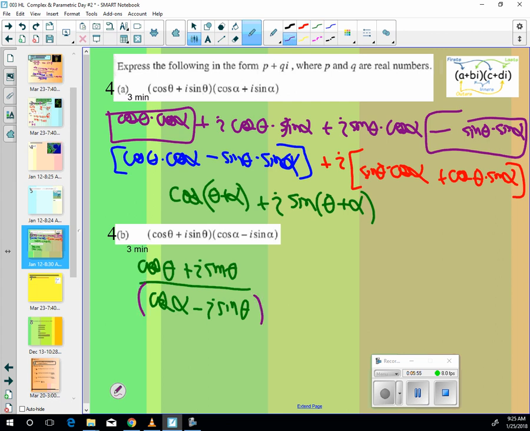Yeah. You want to get rid of this i in the denominator. Did we have a strategy for doing that yesterday? Did I show you some way of doing that? We multiply by the what? We multiply by the same thing, but if this is minus, what do we do with this? That'll get rid of that for us. But in the top, unfortunately, we're going to have cosine alpha plus i sine alpha. Yep. This looks horrible.